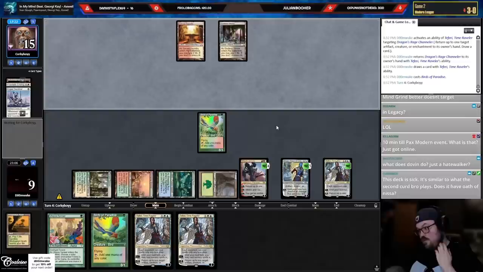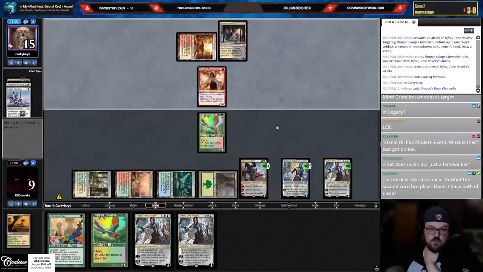Does it have Oath of Nissa? Yeah, 4x. Gotta have Oath. One mana bauble, by the way.